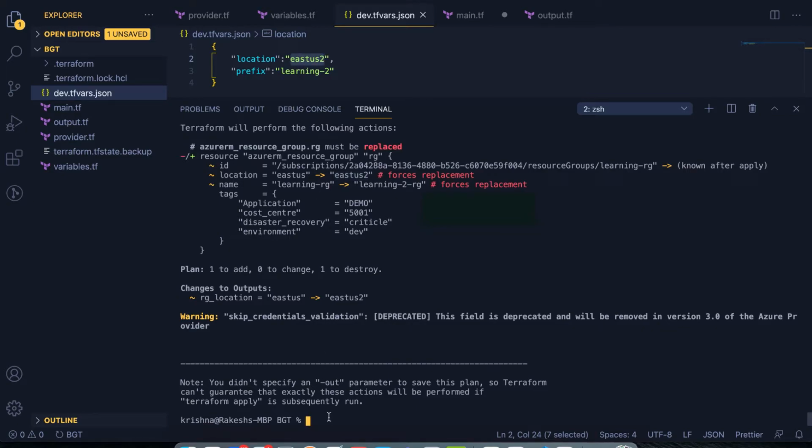One more thing about the Terraform plan command, or passing the variables. You can pass the variables as var and then provide the name of the variable, let's say location, and the value of the variable, let's say West Europe, and then you can combine this with a tfvar as well.